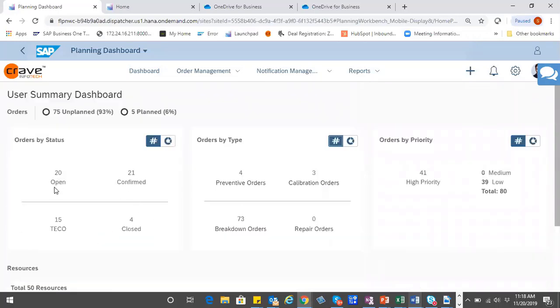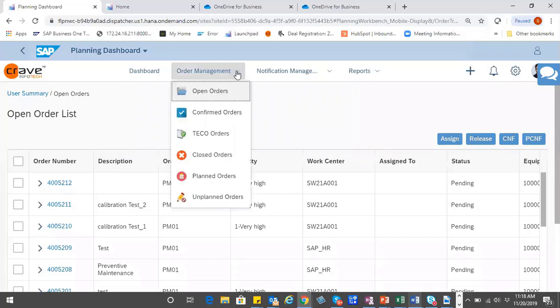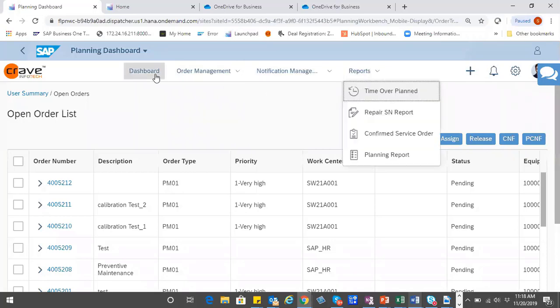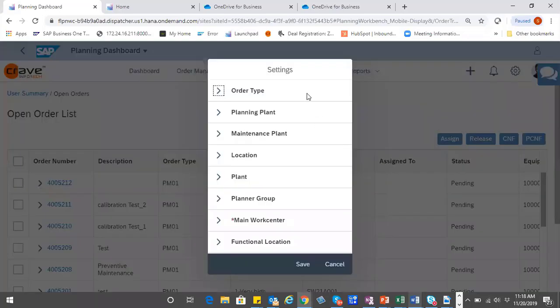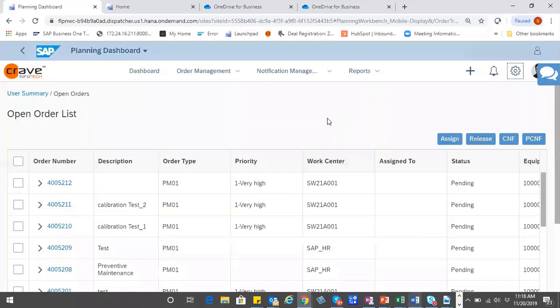If I want to see how many orders are open and which are open, I'm basically getting into the details of that. I can see a list of all the orders. You can have all the quick use functions at your fingertips wherever you are. No matter where you are, I know my key function is to create an order. I can always have that at me. If there are any messages, they will appear here. I can do the settings. So I'm setting what my default plants are, and system will automatically show that whenever it's required and I'm running transaction.